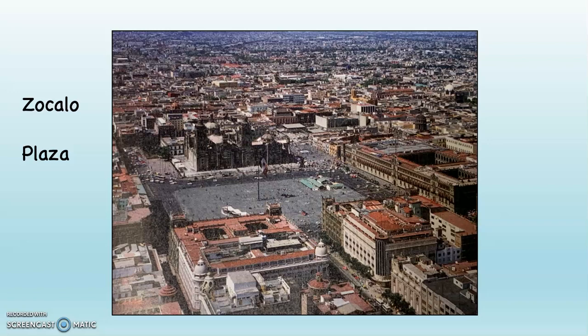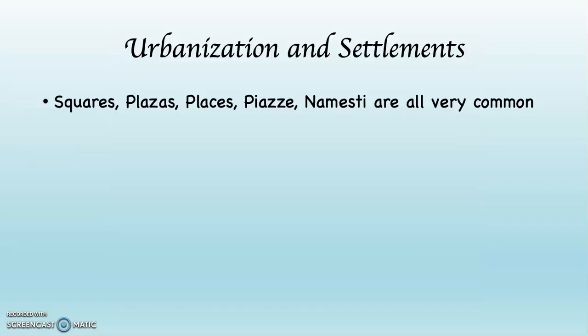And if you look, the city stretches out across the landscape. We do not have a lot of very tall buildings right in the middle of the city. And in fact, in Latin American cities, oftentimes the richer people live in the center of the city and the poorer people live out on the outskirts in what's sometimes called slums or favelas, whatever term you want to use. But that's what it is: the wealthier people tend to live close to the center of the city because that's where everything's going on in a Latin American city.